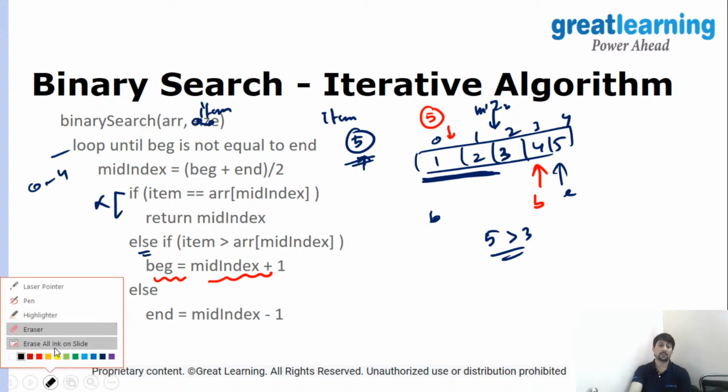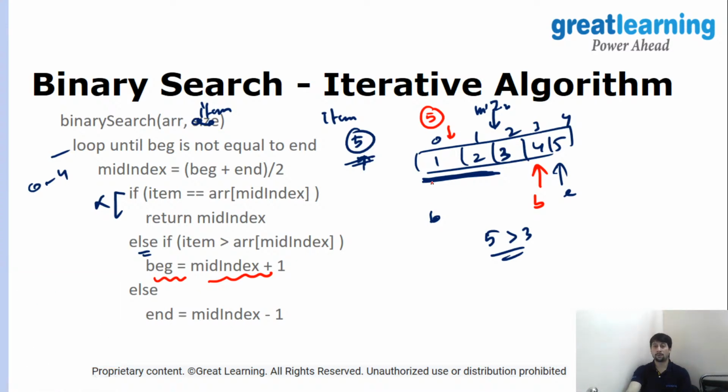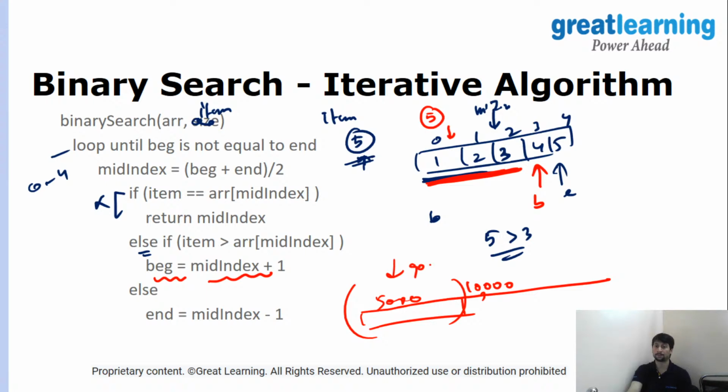So now, after a single iteration, we were able to skip these elements. Now you are only seeing this. You might say, okay sir, we are only skipping 3 elements. But what if your array has 100 elements or 1000 elements, or 10,000? At that time 5,000 elements will be skipped in a single go. They will never be checked, because this is the beauty of binary search. In a single go, you are dividing your array in such a way that 5,000 elements will never be checked.